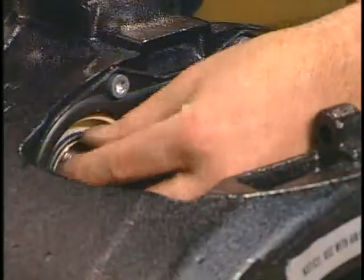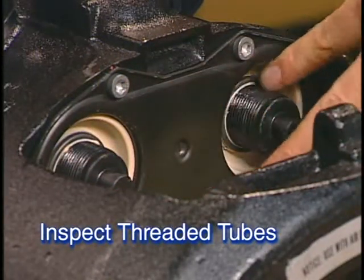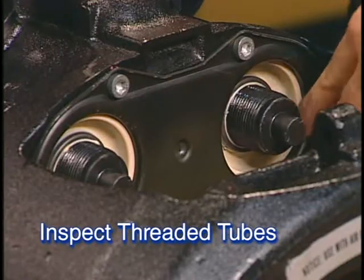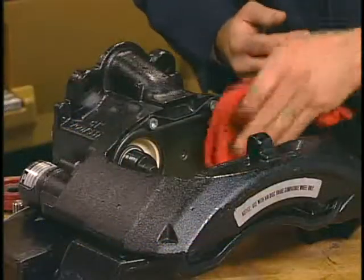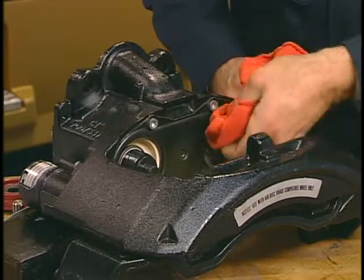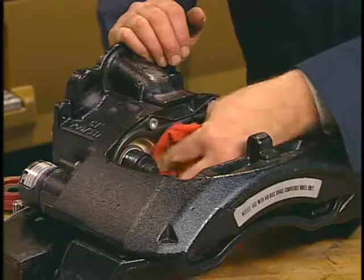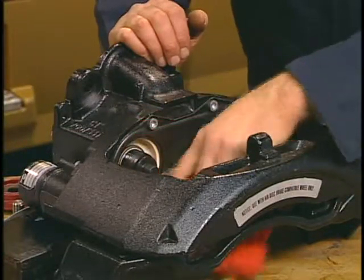If you find that both seals are undamaged, the next step is to inspect the threaded tubes. If minor corrosion is present, clean the tubes with a clean shop cloth. If either tube is damaged or significantly corroded, the caliper assembly must be replaced. This procedure is covered in another training module.